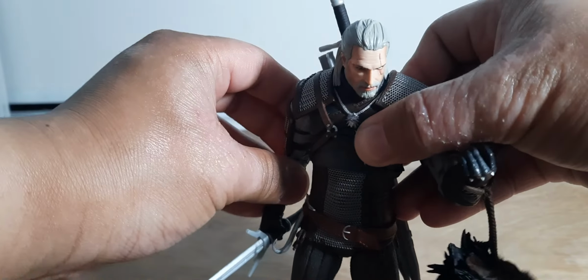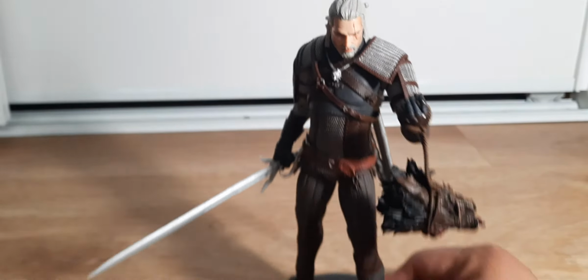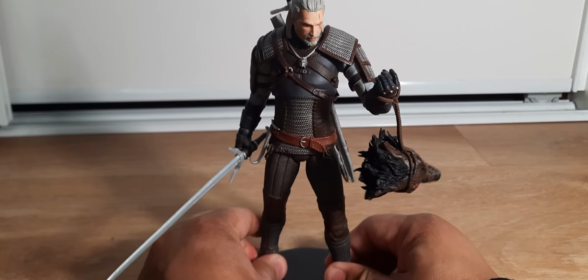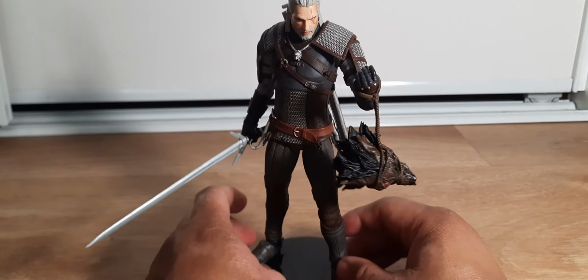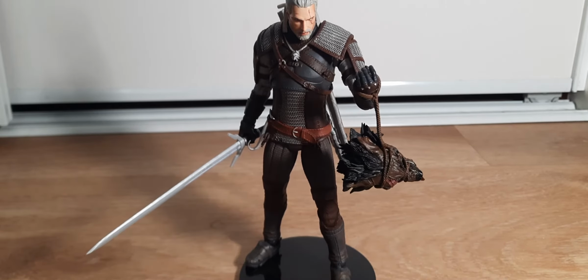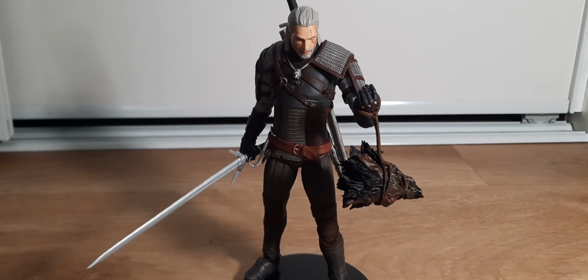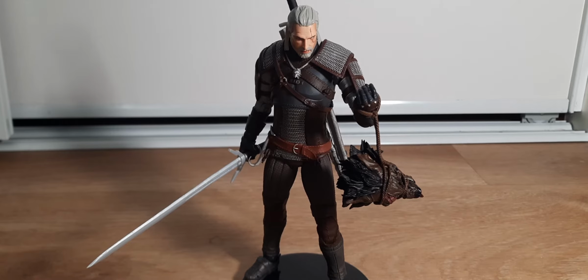Like it makes it a lot easier to put on. But yeah, it's a really nice looking figure. I wish that his thighs rotated just a little bit at least, because it kind of gets in the way of some posability. There's a way that these McFarlane figures are made these days that I wish they would change.